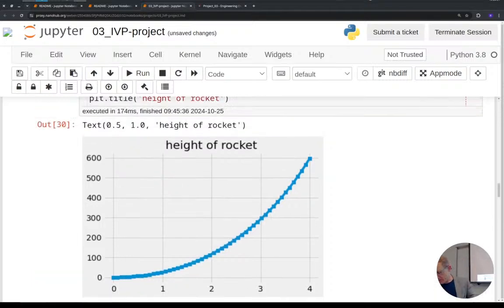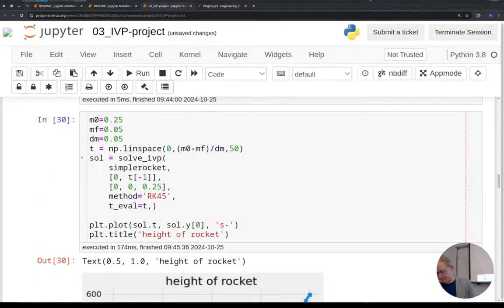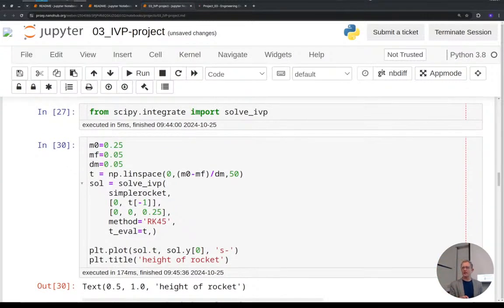So if you want to try something new, solve IVP is more of the industry standard: if you have an initial value problem, most people would use a built-in function to solve it. Again, if you're working on a microcontroller for a battery and you have only so much RAM and disk space, then maybe hard code in your own Euler or Euler-Cromer step. But if you can import a solution, solve IVP works.